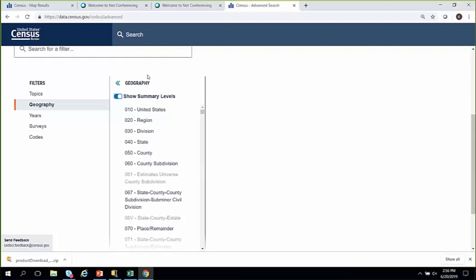But the descriptions for occupations were fairly generic in the new data tables, or in the new reports.